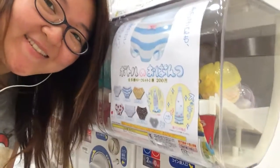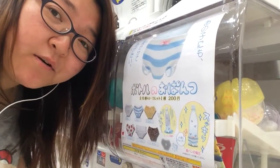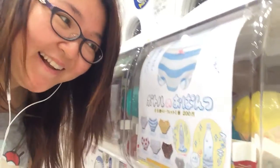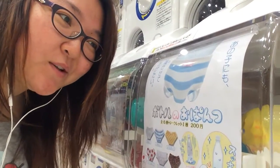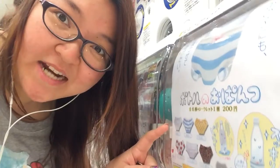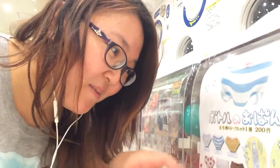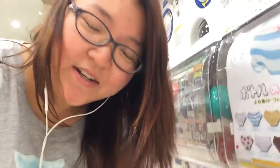Can you tell? Can you see what it is? It's underwear for your water bottles! There are six different types and it's 200 yen each. I'm going to try two times and let's see what we get. I want the strawberry one — the strawberry one is so cute. Actually, all of them are so adorable. This is hilarious. Why do they make such silly things for a gachapon?